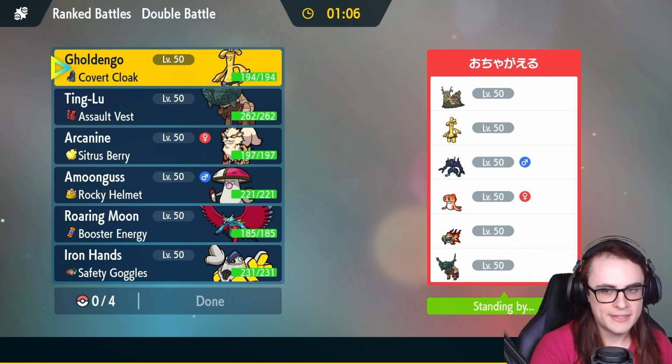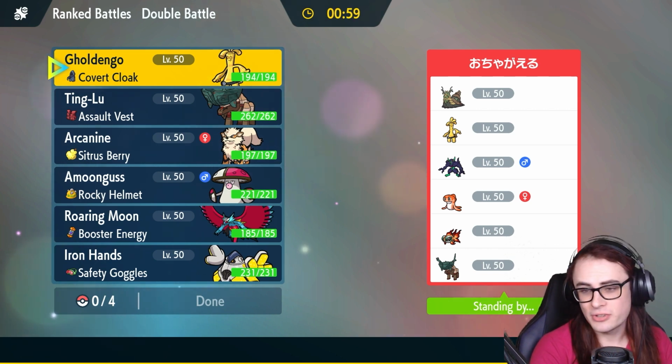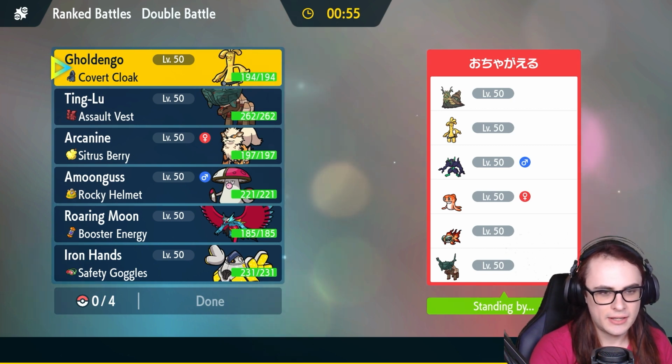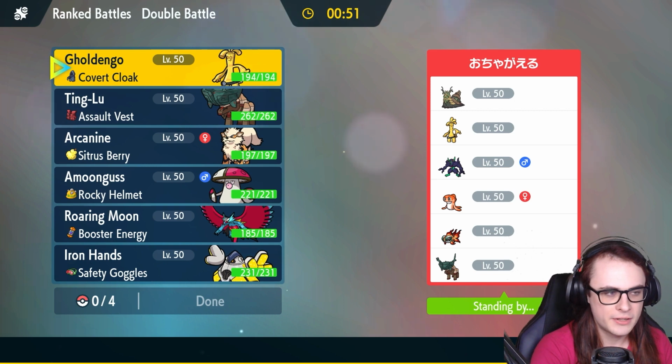Mine's definitely offense, but personally, I do think there's a lot of different fun playstyles. I want to try balance today though in particular, because I haven't really used balance in a while. I've been typically opting for a lot more of the bulky offense or balance offense sort of teams, and I figured that this one could definitely be a little bit fun to use.